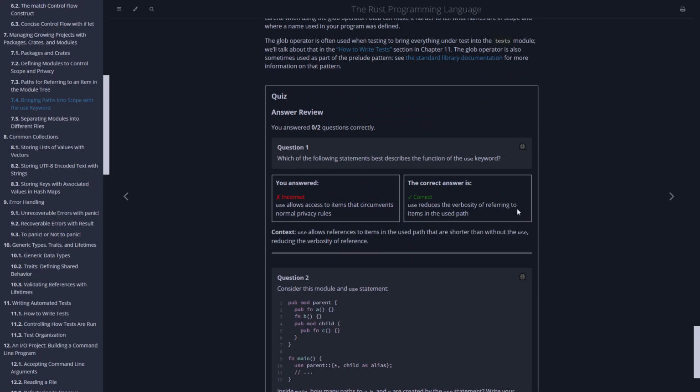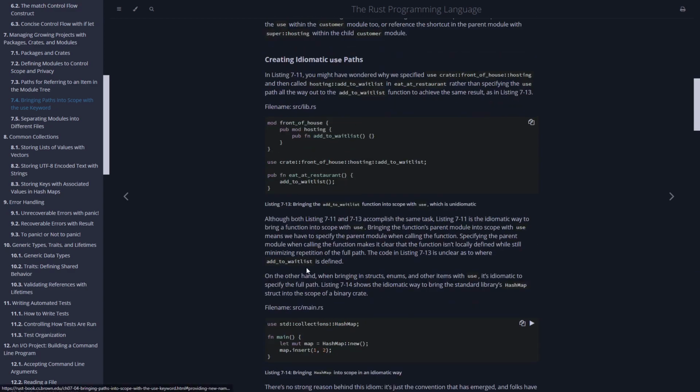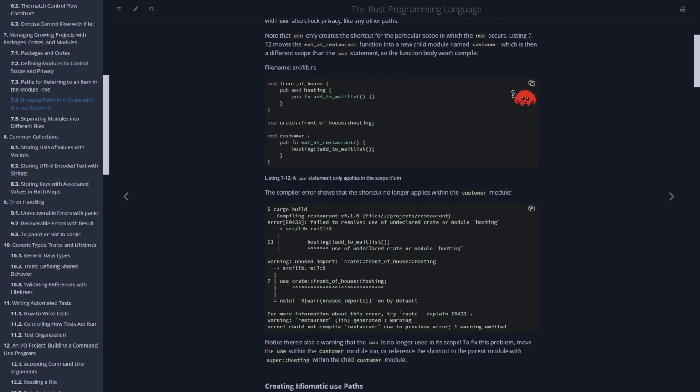Use reduces the verbosity of referring to items in the used path. The basic use case is verbosity, referring.